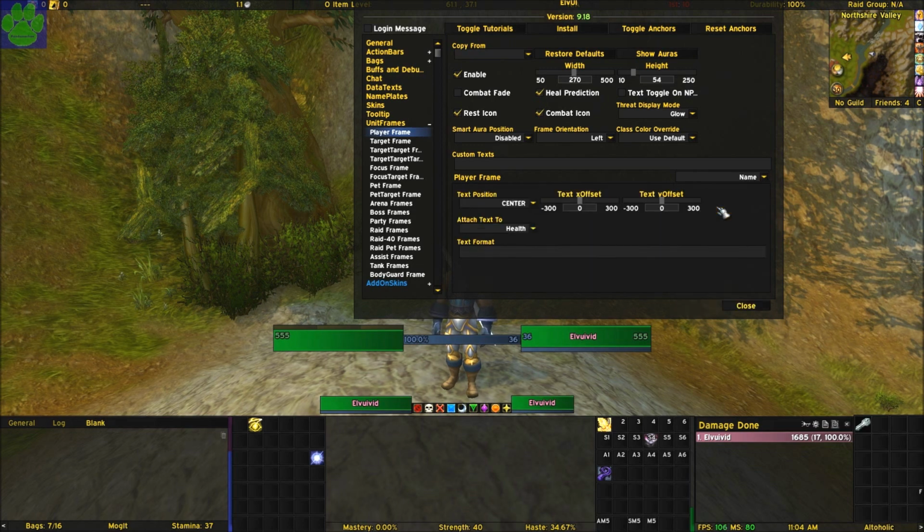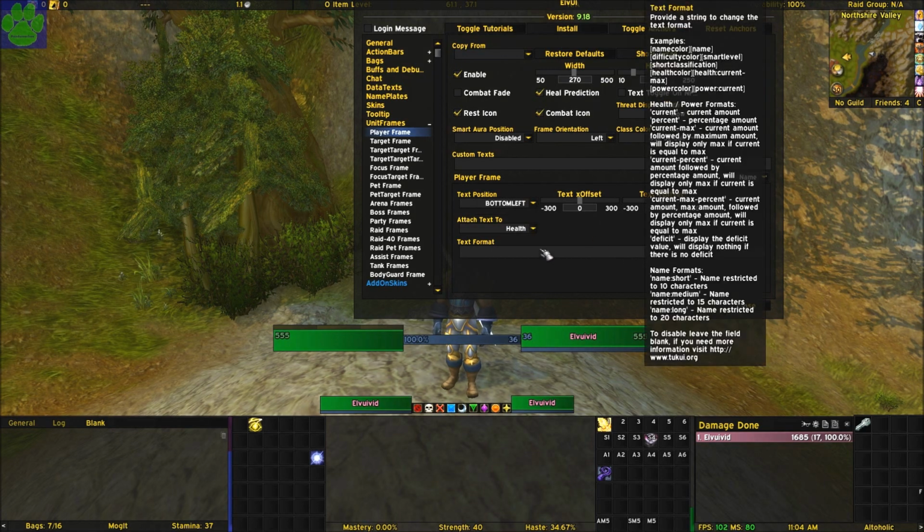All right, so let's go to the name. And what I want to do is set the name on the bottom left of the health bar. And this is where we set the format.